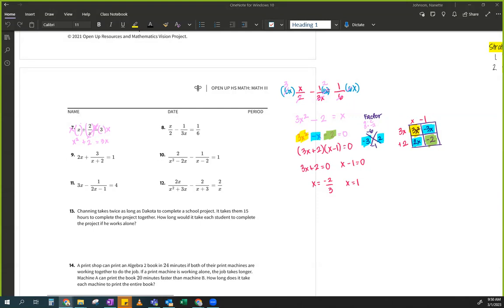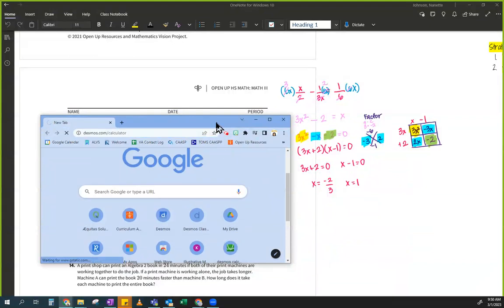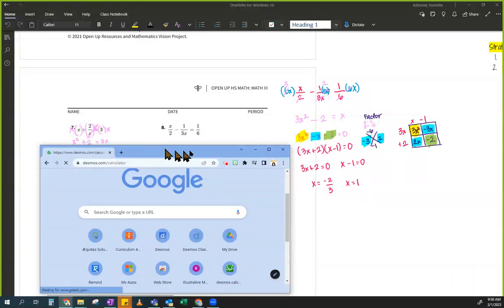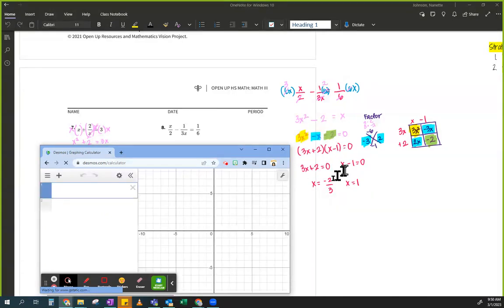So all I'm going to do is grab my Desmos calculator and plug it into my original. Use the original equation. Don't plug it into anything else below that because it might serve you wrong. Okay, so I'm going to plug this 1 in first because it's easier to plug in. So 1/2 minus 1 divided by 3. I'm hoping that's equal to 1/6.